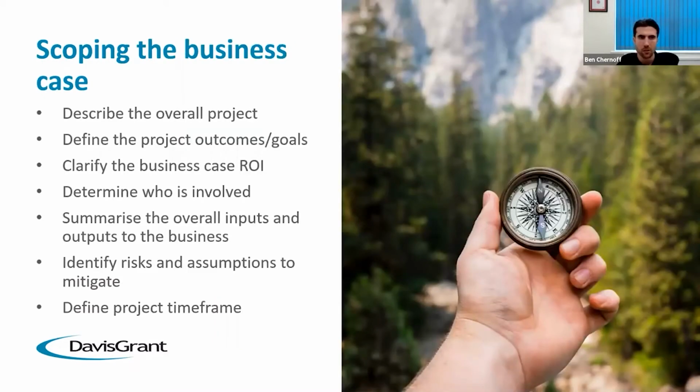So scoping out the business case. So why do we scope out the business? Firstly, we can make sure that everyone is on the same page about the overall project and that we can have clear objectives and measurements for the outcomes. If we define what success looks like up front, we know when we have been successful. So what are you actually looking to get out of the project? If you get to the end of the project and you haven't defined what a successful project is, then you're going to get to the end of it and think, well, have we achieved what we wanted to achieve?